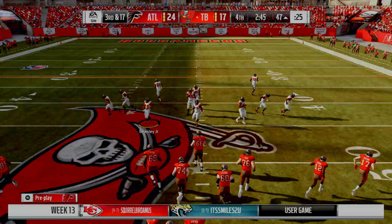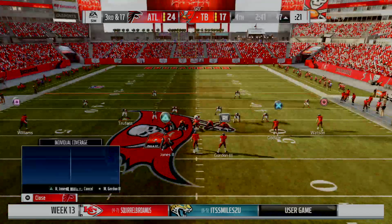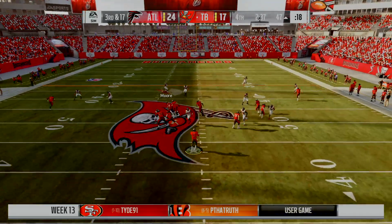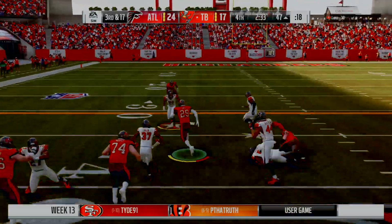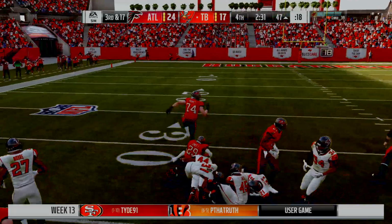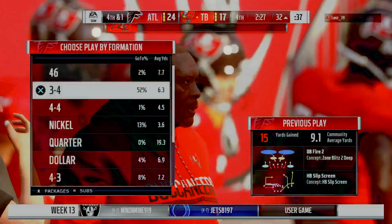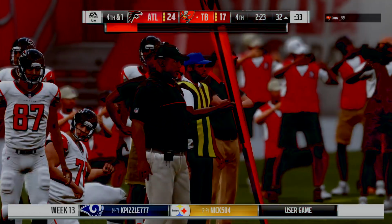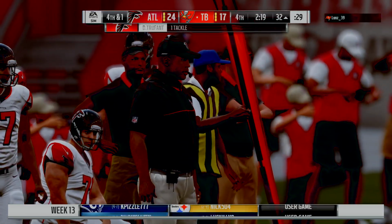Winston needing a big play after the sack as he leads the Bucs up on 3rd and long. Winston. He sets up the screen to Jones. And he gets it down to the 32. They get 15, but they still needed a little bit more. 4th down. And that was a nice catch, and if the goal was to get into field goal range, it certainly appears that they accomplished that.